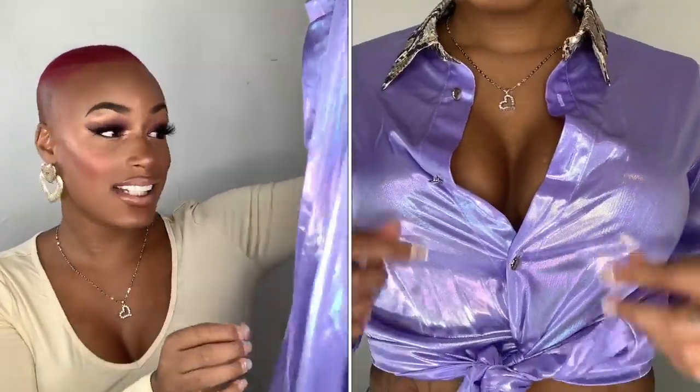Don't judge me - the next thing I have is this shirt. It's like snake print but it's purple - disco purple - and then it goes to snake print again on the wrist. I don't really like this and I probably will never wear it. The only reason I got it is because it was on flash sale - I think I only paid like three dollars. I got it in a size small. The snake print doesn't really go with the purple and it's a shiny purple, so I don't know what I'd wear with it.